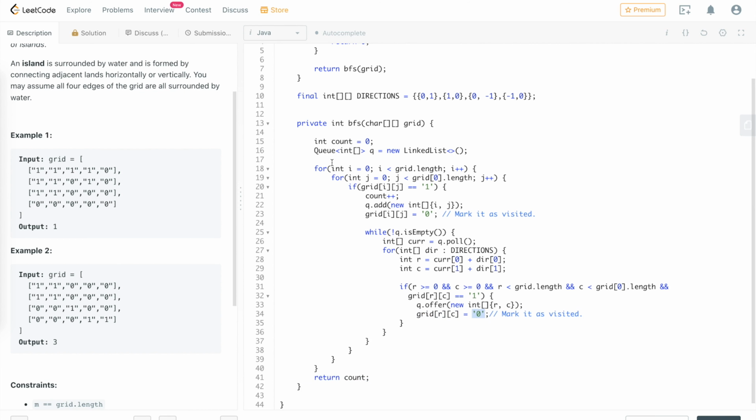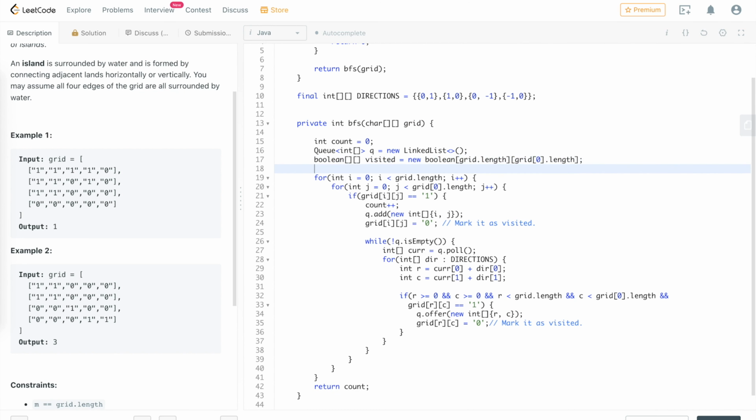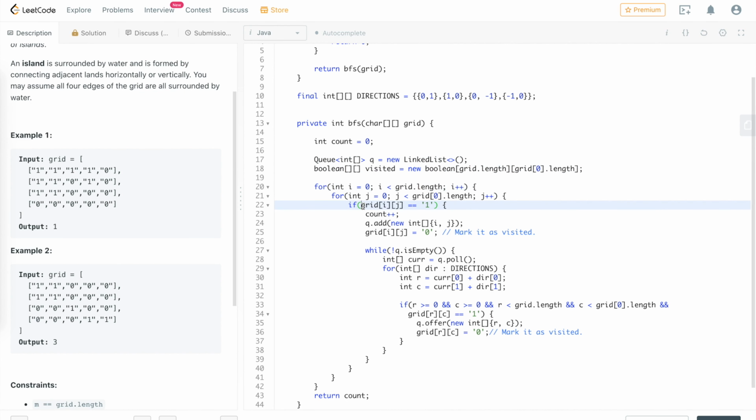We will solve the same problem using a visited array, and in order to do that, we'll just take a boolean array, visited equal to new boolean array, and the size will be grid.length, grid of 0.length, and over here we'll say if it is not visited, and the grid is 1, then we visit it and we mark it as true, that we have now visited this one.